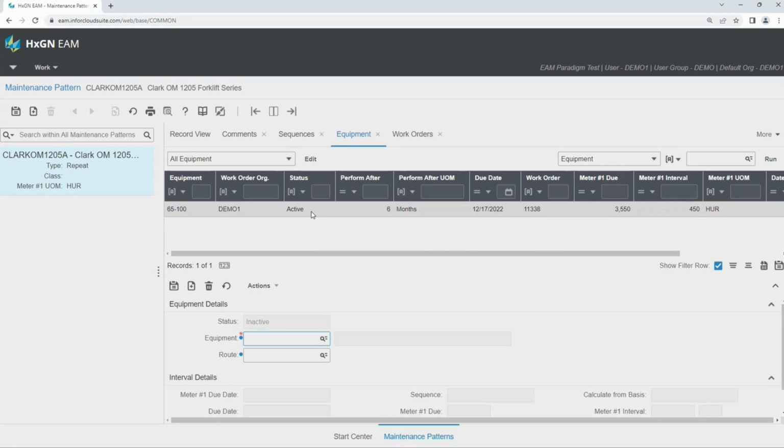But for equipment that's already in service or used equipment, maybe fleet equipment that you purchase or acquire from another company, you'll have to go through on an equipment by equipment basis and determine what is the next proper sequence of maintenance that needs to be performed on this equipment. Not unlike what we have to do with PM schedules. We have to do the same kind of exercise with PM schedules.